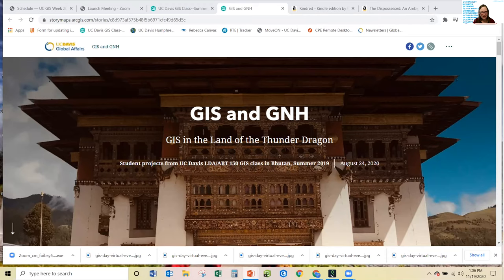It's not as horribly competitive as you might think, meaning everyone has a chance. And I'm really glad I applied because I was able to get a Fulbright to go and teach GIS for a year at the Royal Thimphu College in Bhutan. After that, I decided to take the GIS lab that I had set up there, and the place that I'd come to know so well and the people that I knew, and started a study abroad program that I'll talk about in a little bit more in a moment.